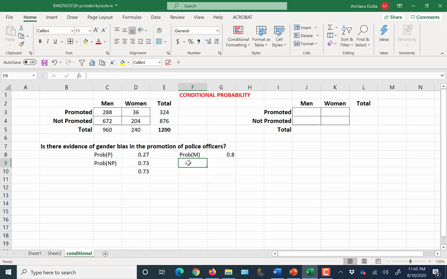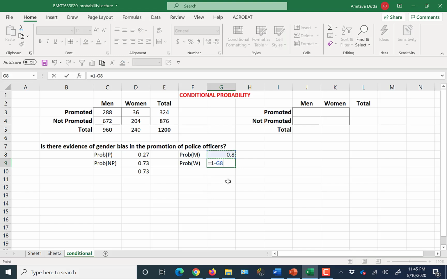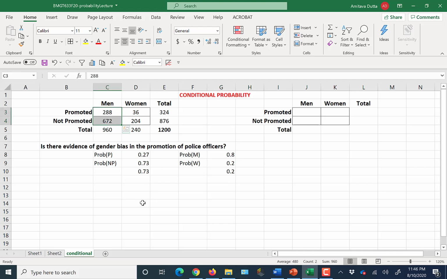Similarly, the probability that I pick an officer at random and that the officer is female is obviously equal to 1 minus 0.8, which is 0.2, but I can confirm it in a slightly different way. Out of those 1,200, 240 are women. You can see here the total is 240. So this is equal to 240 divided by 1,200. It's the same 0.2. So everything lines up now. We got the probabilities of being promoted and by gender. Now, so far we haven't looked at these inside numbers. First thing you can see, I'll add these four numbers.